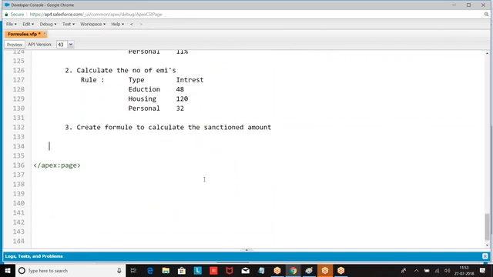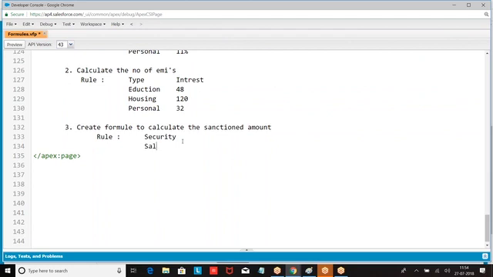What is the sanction amount? Rule: sanction amount. Security is asset. What type of security?